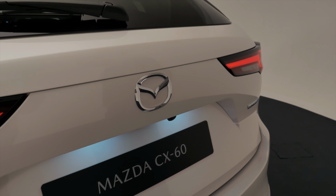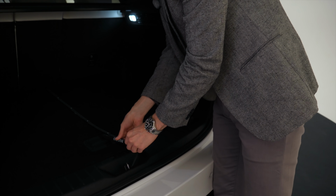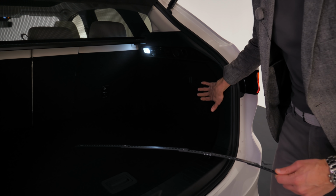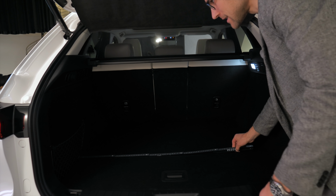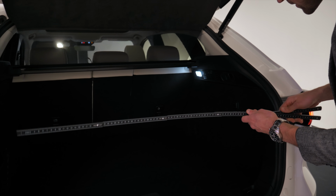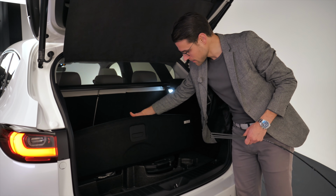Electric hatch for the trunk or the boot, 570 liters up to 1,730. That's about 50 liters more at least than the CX-5. The length here you can see is about 93 centimeters or 36 inches. What's cooler and way more usable here than in the CX-5 is that this is kind of square dimensions and the width is really substantial. This is like 1 meter or 40 inches and we still have more space, so this is more like 1 meter 10 or 43 inches. Did I just say it correctly? Yes. That's actually quite cool, so very well usable. Then underneath here, some more space.